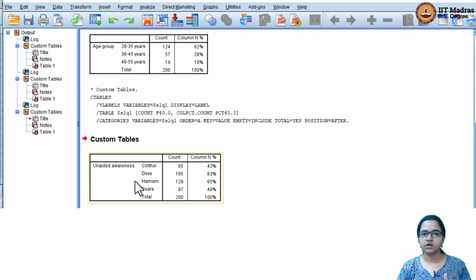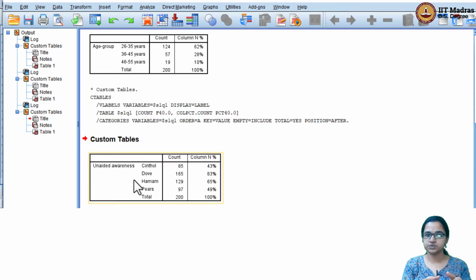Okay. Now, top of mind awareness is a single response variable. So let's say I want to look at top of mind awareness, I want to look at unaided awareness, and I want to look at something called total awareness, which is top of mind plus other mentions plus after aiding. On the whole, for each of these brands, what is the awareness level? If I want to look at it that way, first I need to define a multiple response variable which says that unaided plus aided is equal to total awareness, and then I run that multiple response variable.